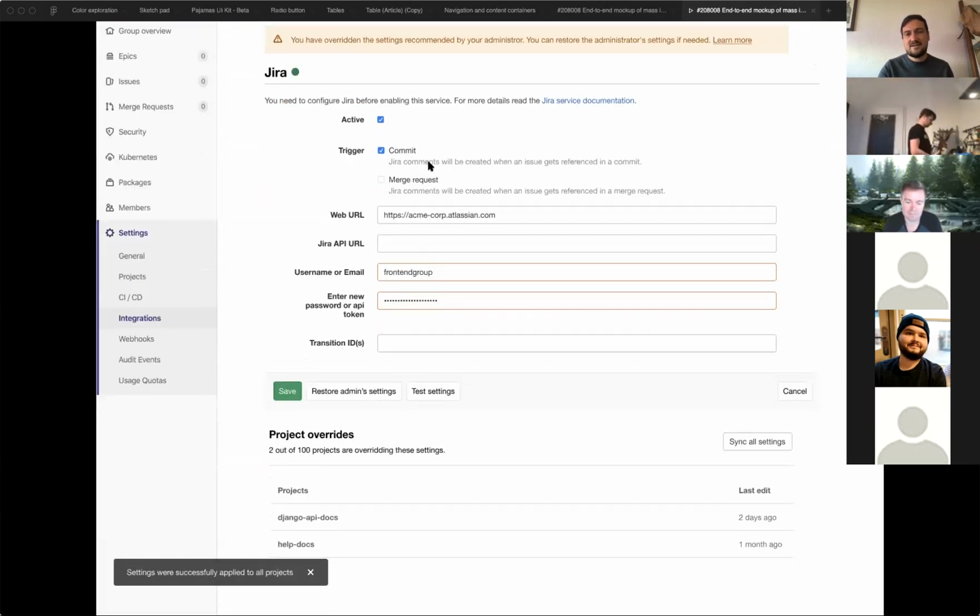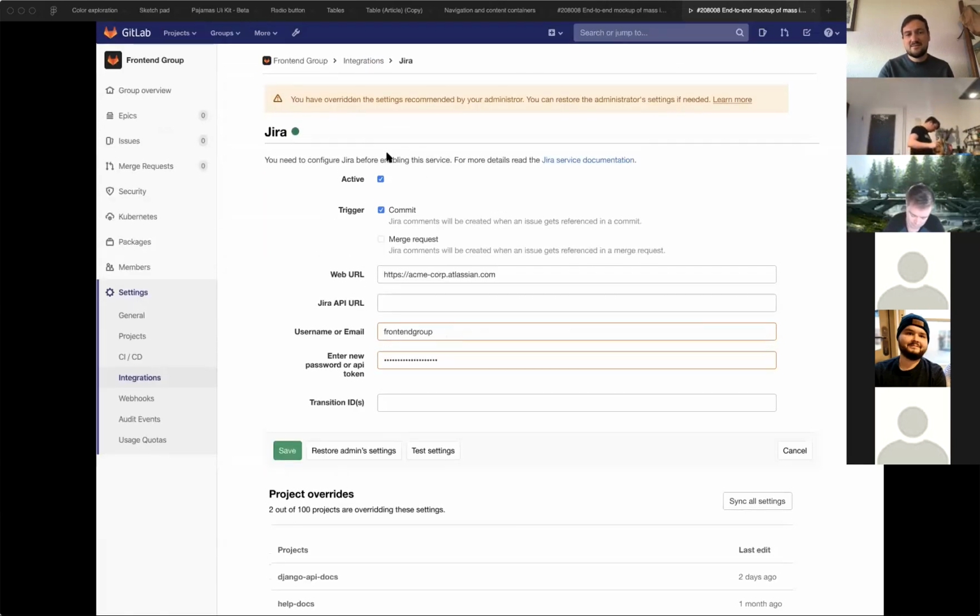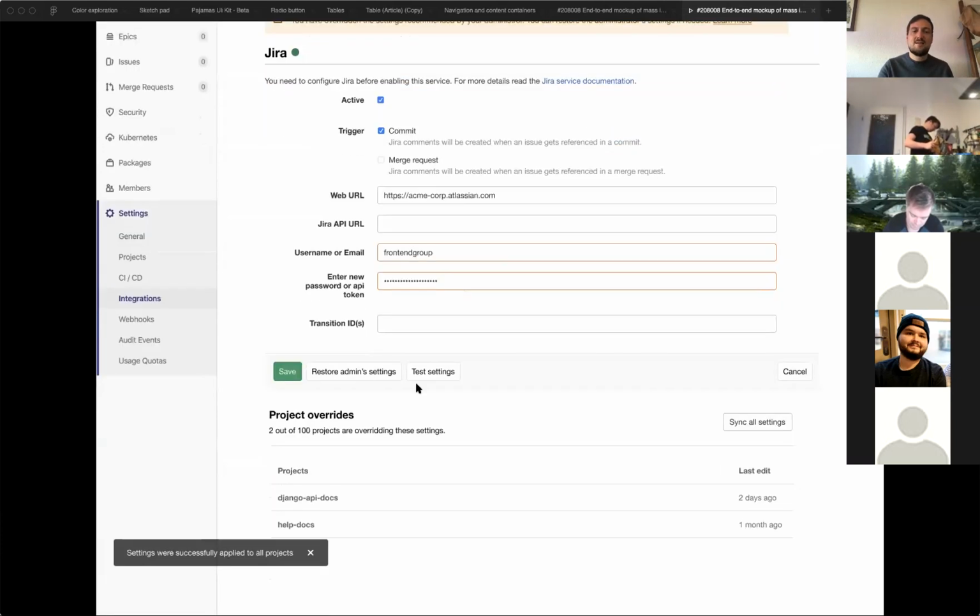And then I can see that I'm overriding the admin settings, or the instance level settings, but I'm still keeping my settings, and these project owners are still keeping their settings, and that's also a case. So this is an interesting scenario where I'm overriding the admin level settings, and I could also have the child projects overriding my group level settings, and they could be overriding the instance level settings.